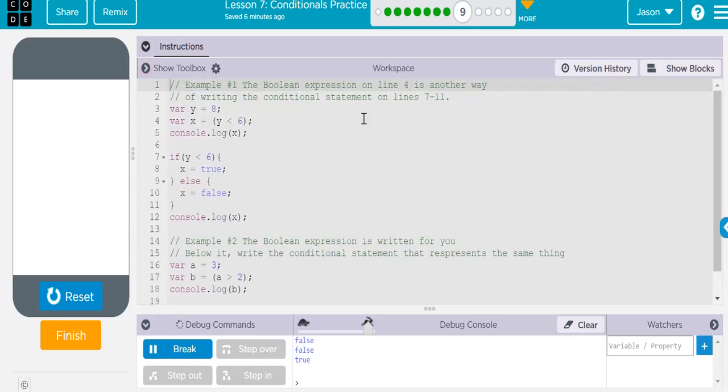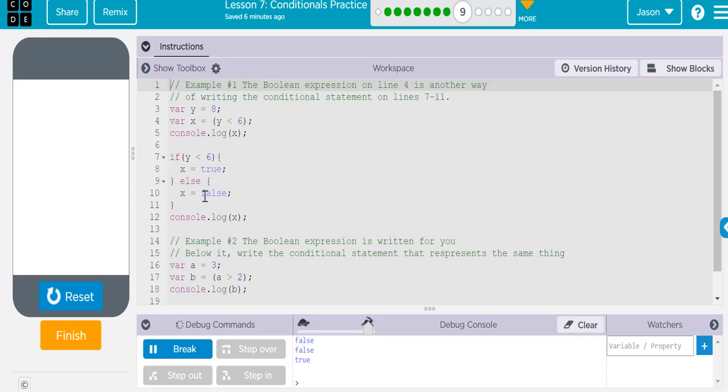So here it says example 1, the Boolean expression on line 4 is another way of writing the conditional statement on lines 7 through 11. So on line 4 we see, well, let's look at 7 through 11 here. 7 says if y is less than 6, then x is true, else x is false.